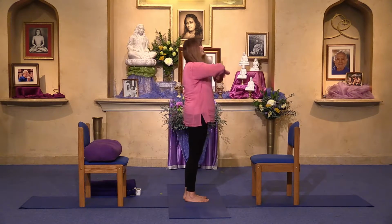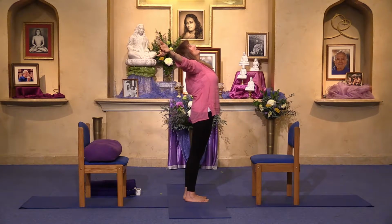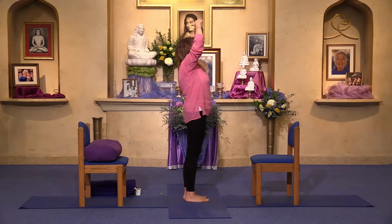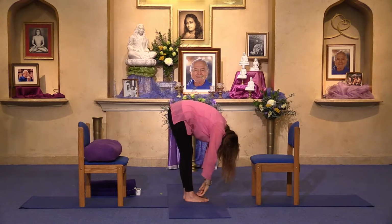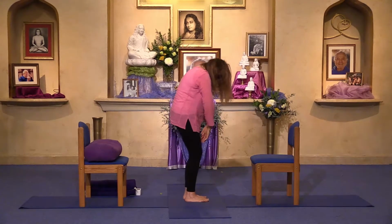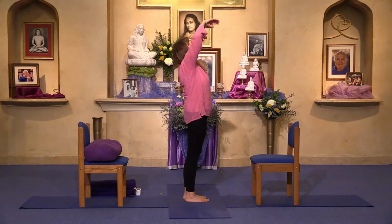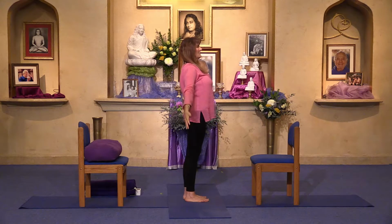Inhaling up. Expand wide. And exhale down. Surrender and release. And the next time that you come up, we'll expand the arms wide and exhale down to the sides. Very nice.